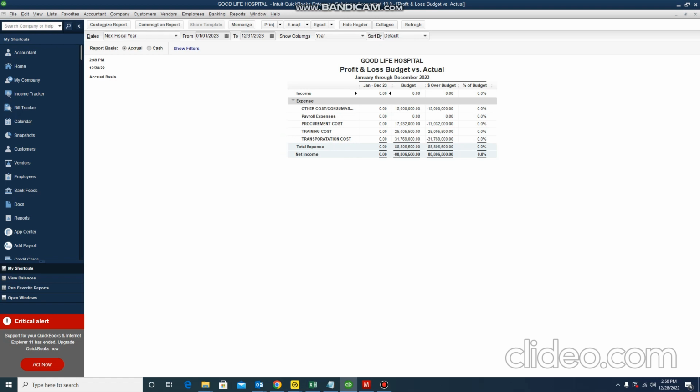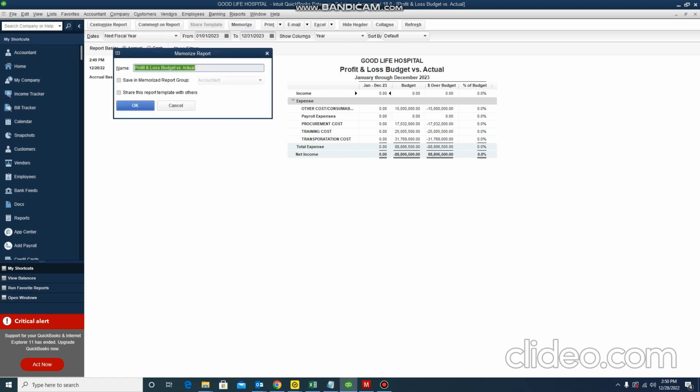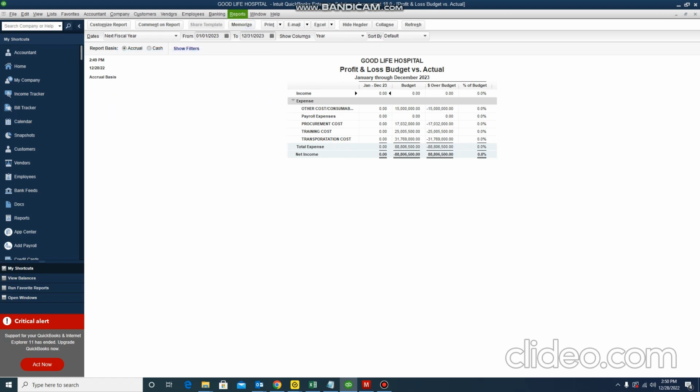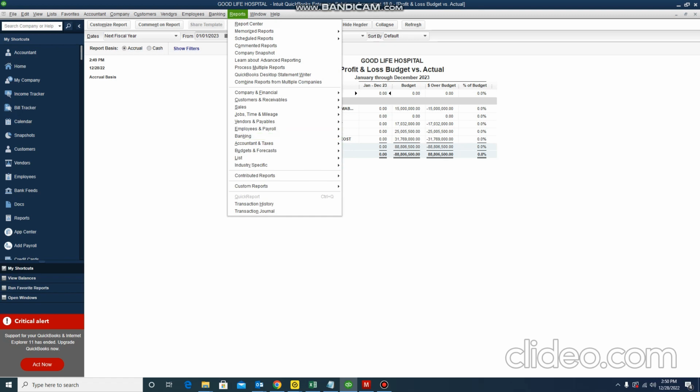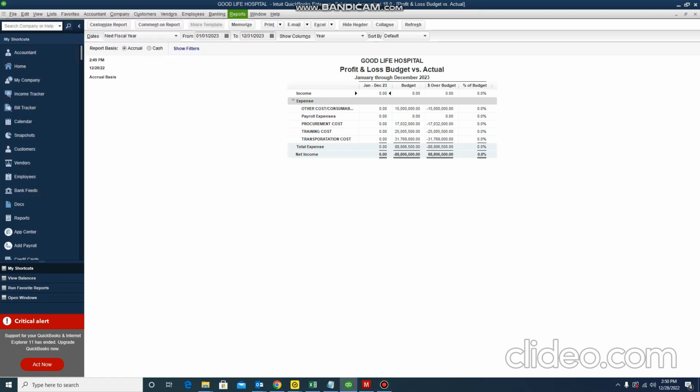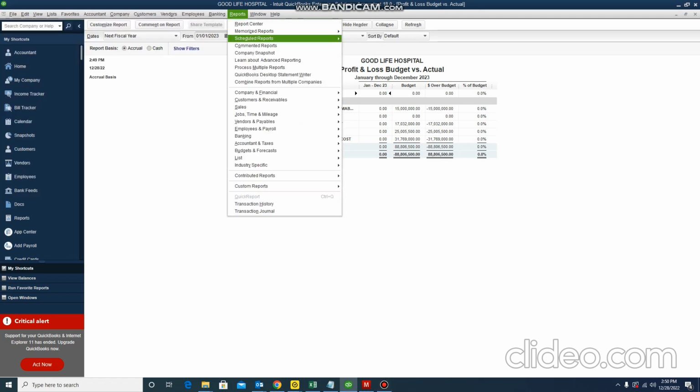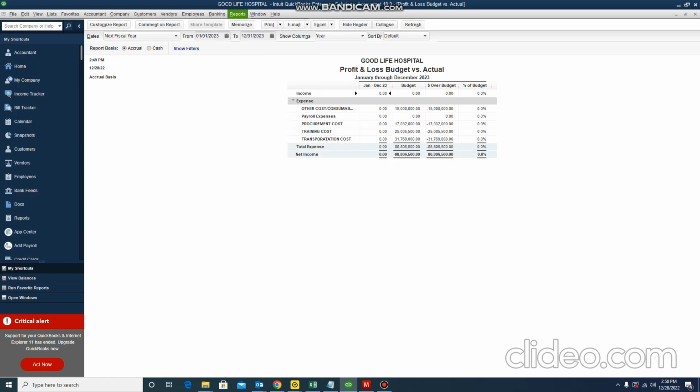Fiscal year. But what you should always watch out for is this show column. So we have this here. So you can actually set it up. And you are also expected to memorize this report, most especially the budget overview. By memorizing, we're trying to send the command statement that this should be at the high end of your system, so you can always easily find it from your accountant center, which is provided.